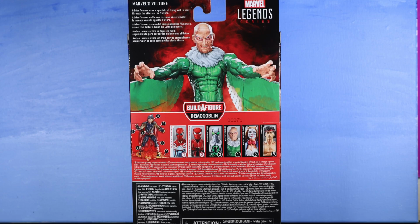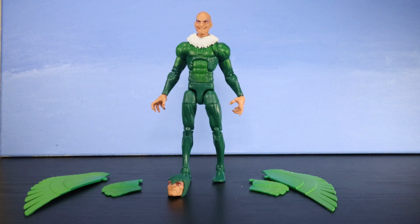Today we're looking at the Marvel Legends Vulture action figure, and this is part of the Demo Goblin Build-A-Figure wave. Is it Demo Goblin? Right. Anyways, this figure, he's pretty decent. I can't tell what body he is on.